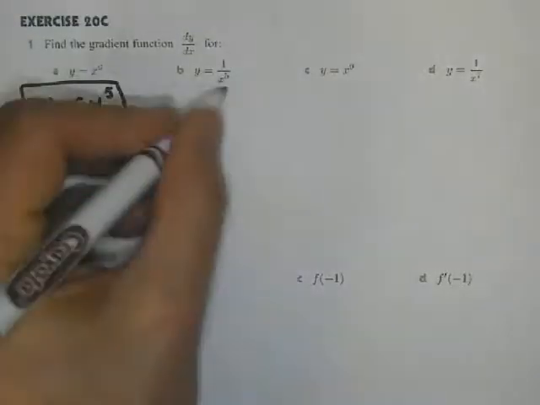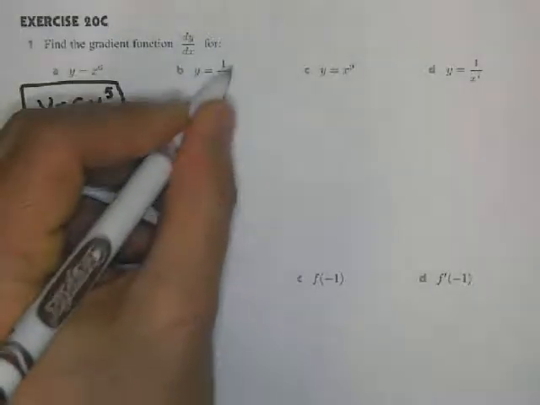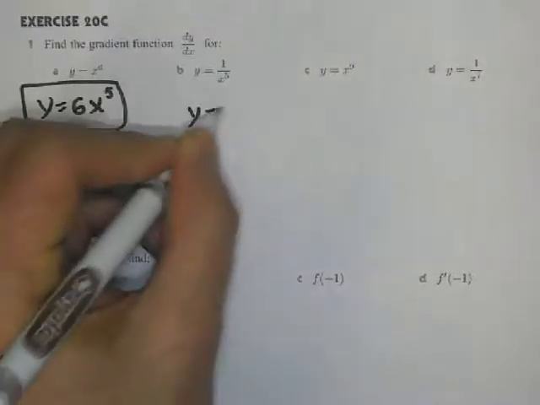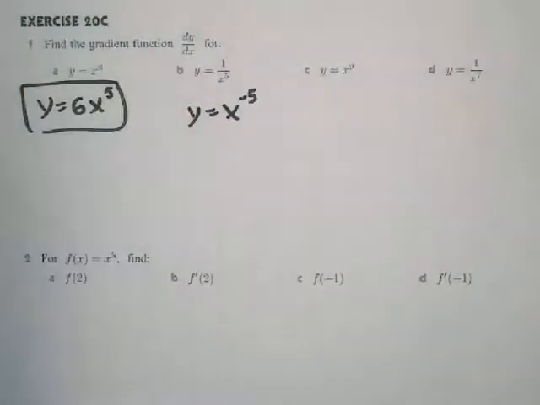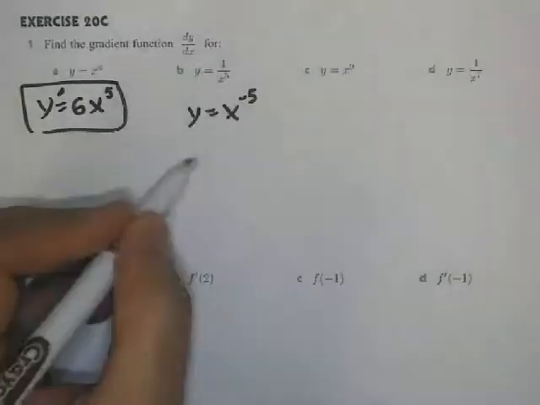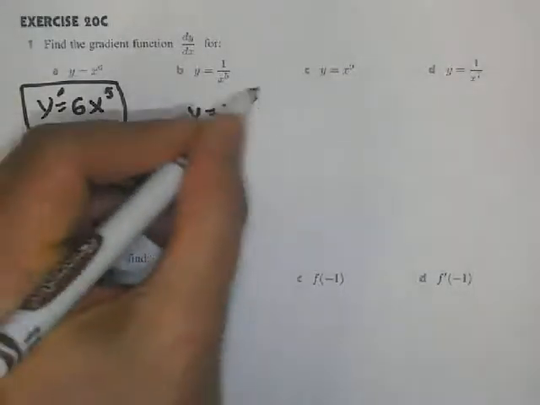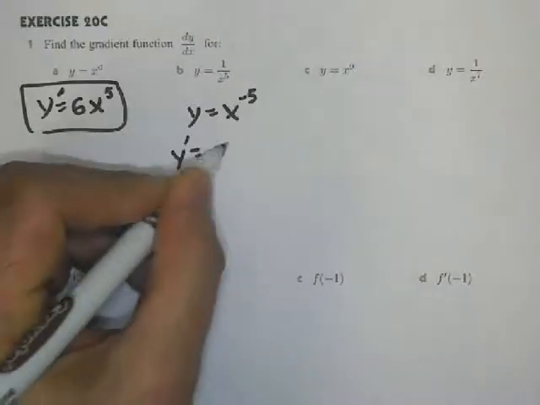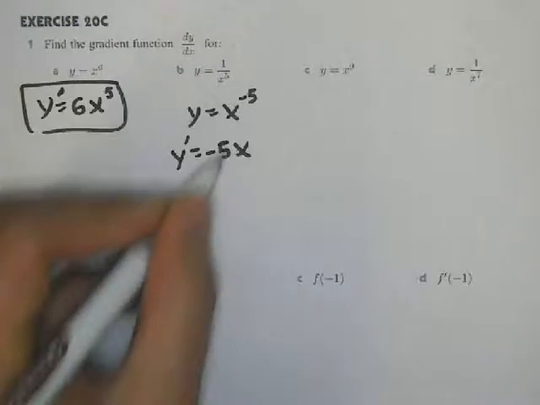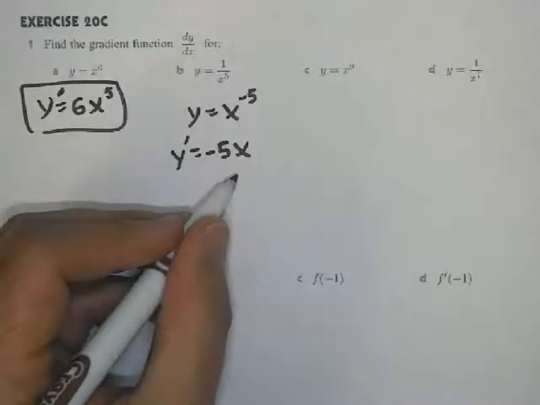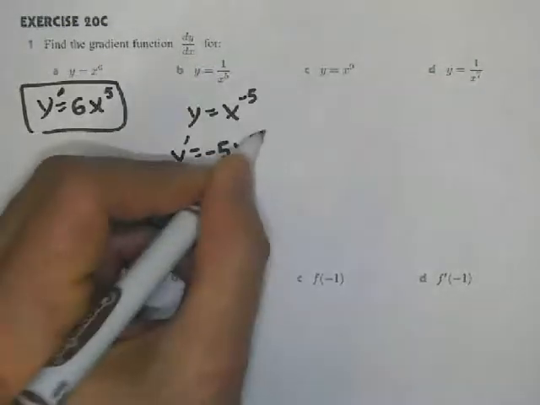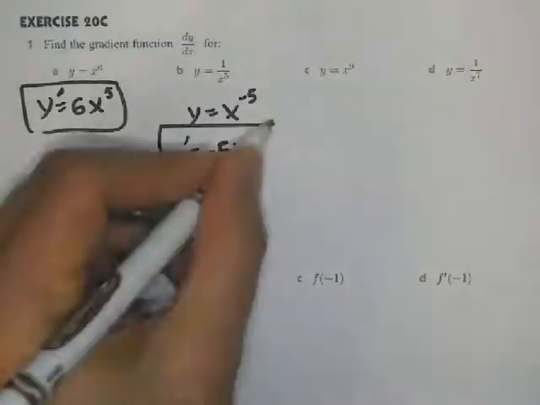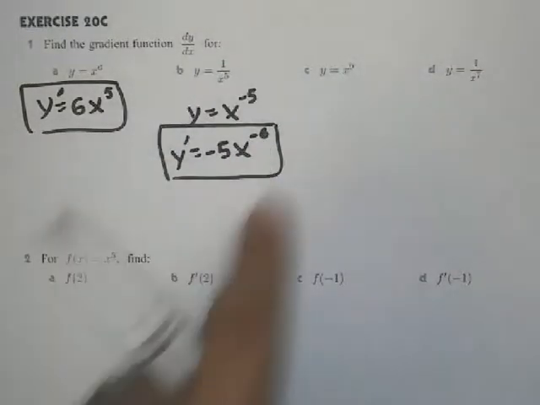Okay, think of a denominator power as y equals x to the negative 5. Oh, I forgot to put the prime there. Prime means it's the derivative. So now I'm going to take the derivative of this, so the power comes to the front. We end up with negative 5 right there, and the power decreases by 1. But negative 5 decreasing by 1 is going to give me negative 6. We're subtracting 1 from negative 5. We're going to have negative 6.